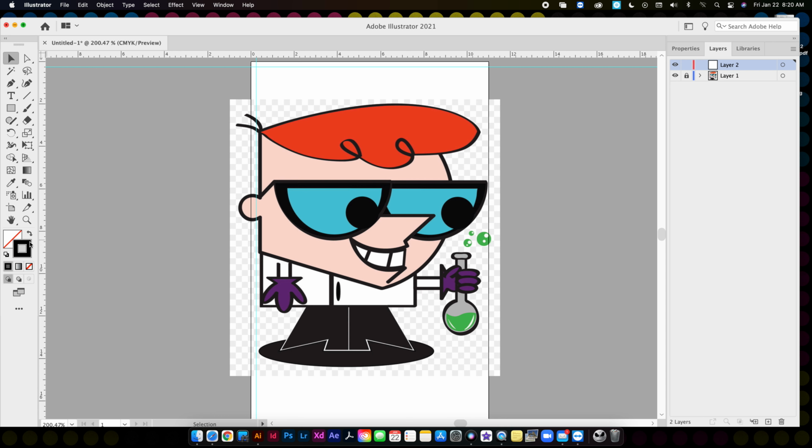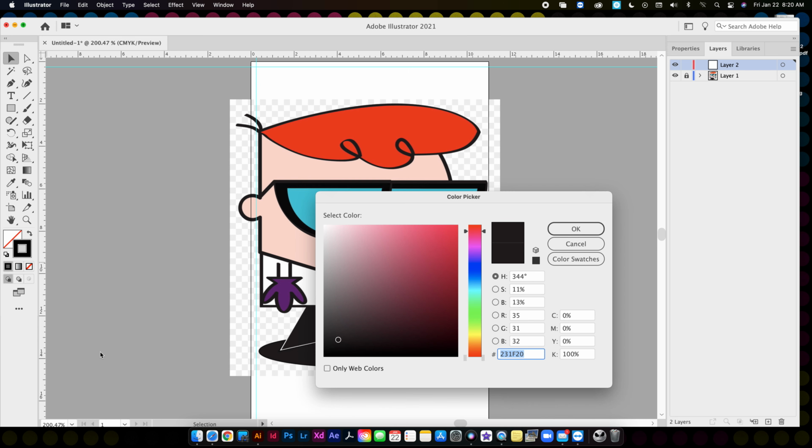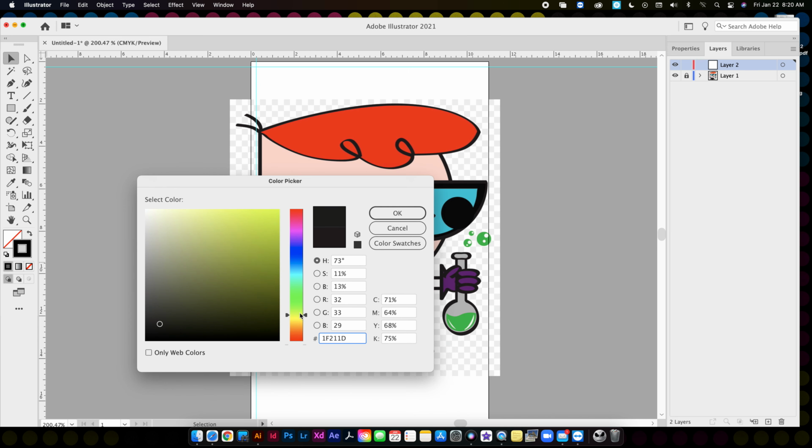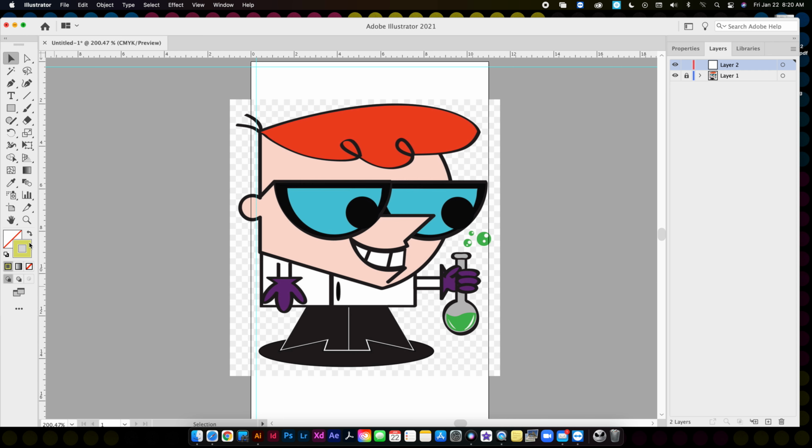So again, changing colors on my brush or on my pen tool or on my pencil tool, I'm simply double-clicking here. This is your slider. The color doesn't change until you pick it over here and then click OK, and then I get this wonderfully beautiful yellow. But when setting up a file, the next thing you want to set up is your colors. You want to know what colors you're going to use.